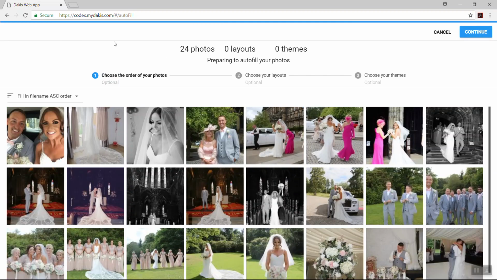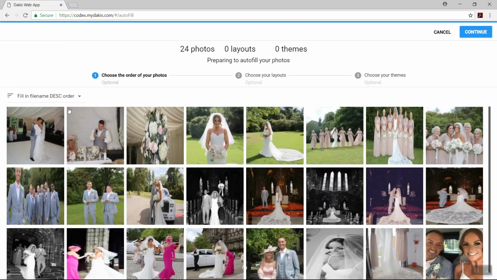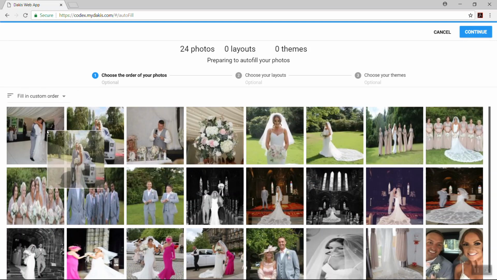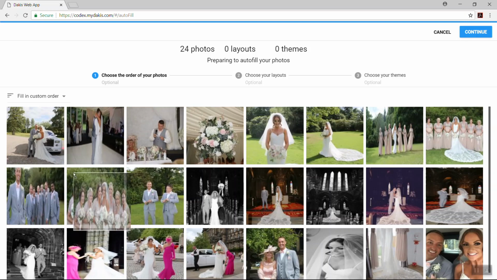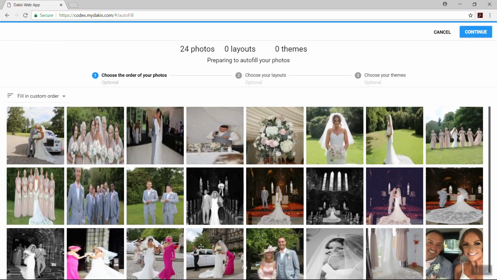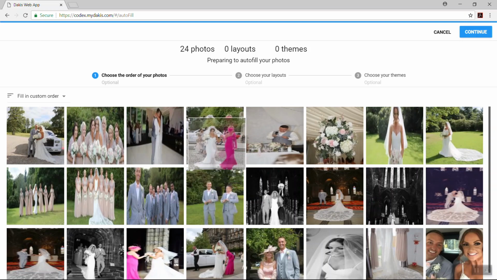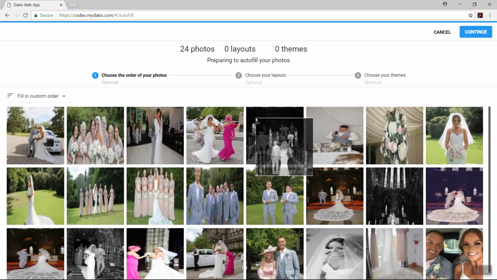We've now got the pictures here in an order that they come through from the pen drive. We can also change them the other way around. And we can physically move them wherever you like. You'll notice on here that some of the images will look a bit distorted after you've moved them. Don't worry about that just now.